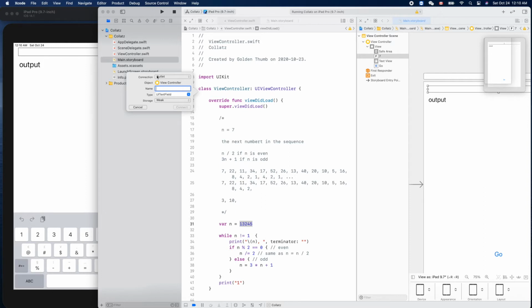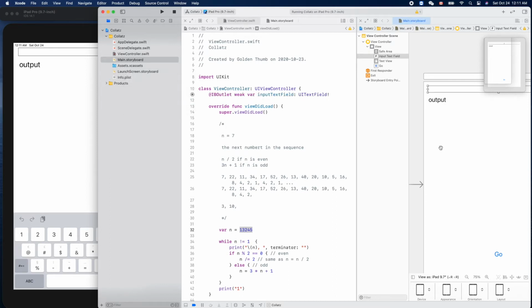The connection type is an outlet. This is the text field, so input text field, then connect. Now this guy, the output, control drag and put it here, output text view.